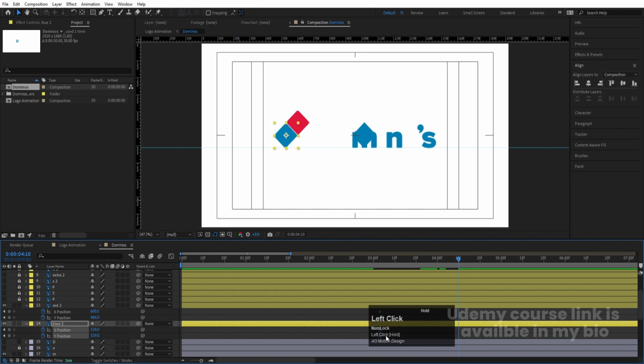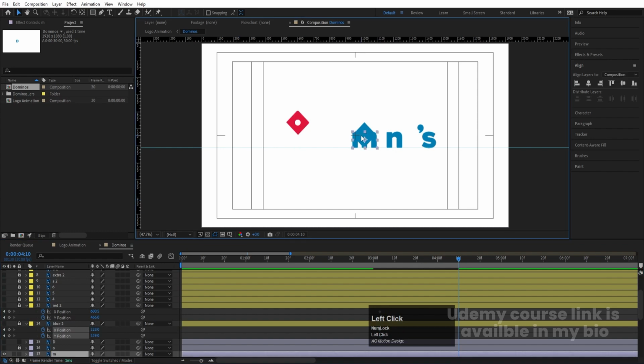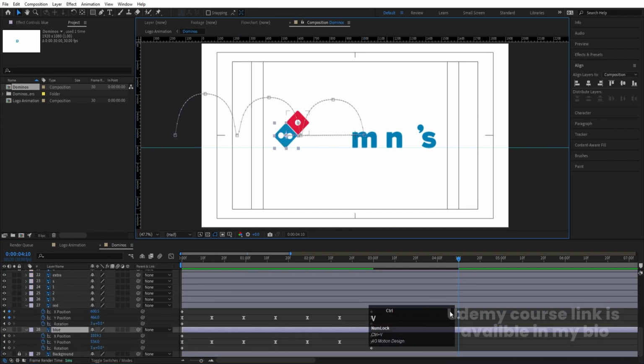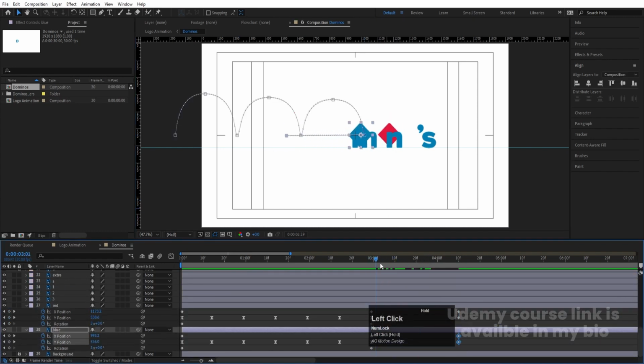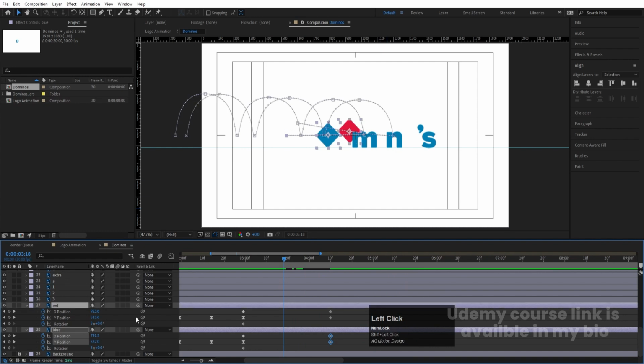Select those keyframes that we have created, Ctrl C, and then hide these layers and lock these layers, and I'm going to select this blue layer and hit Ctrl V. So what will happen? It will automatically come at their original position. And then at this point, let's move this over here so we can see properly. Select these two and let's change the Y position of them over here, like that.